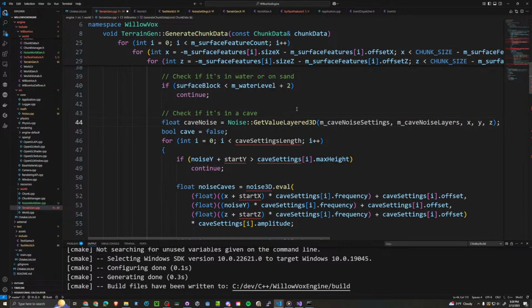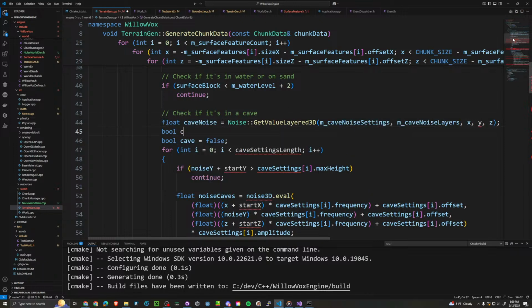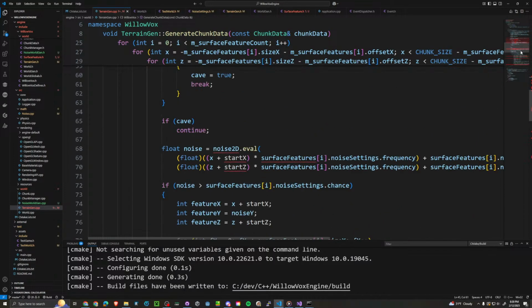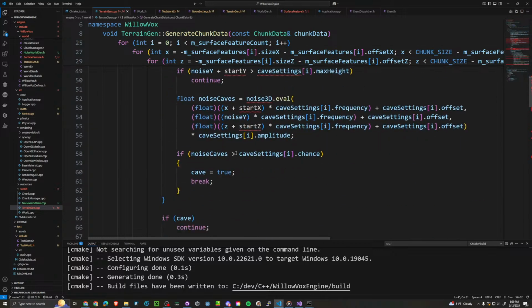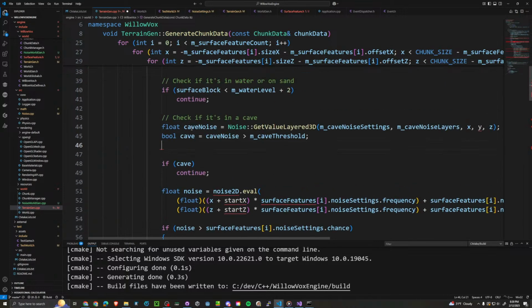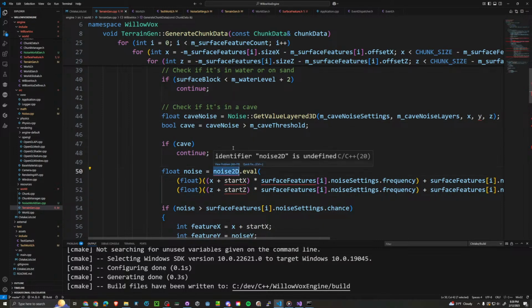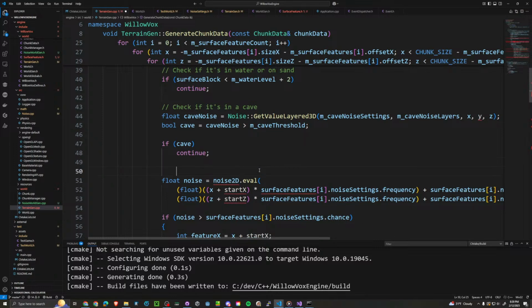So, bool cave is equal to cave noise greater than cave threshold. Now, is that an equal to? Probably not. Okay. Now my cave code is probably incorrect, but oh well. If cave, then continue. Load noise equals noise2d.eval. Okay, so then this is where we're getting to something different now.